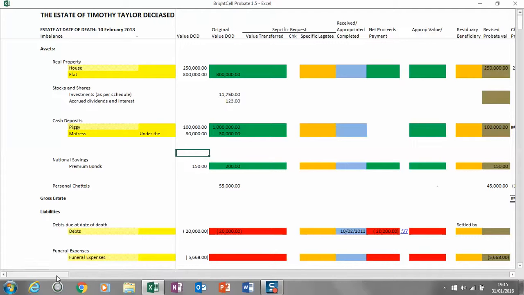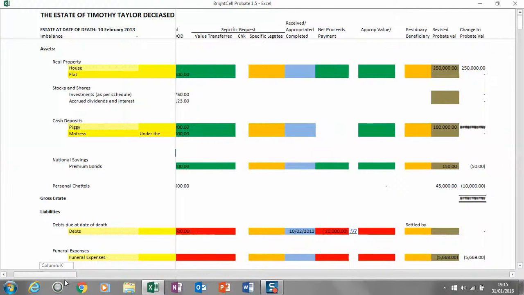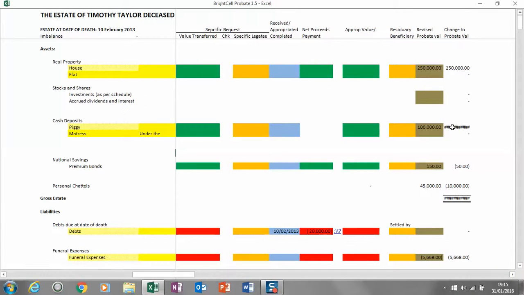Let's just look across at what other things there are on this revaluation page. Don't worry about those because that is just Brightside. There we are. If you hover on it, you can see what the number is. That'll sort itself out again. If you're used to using Excel, you'll know that when you have a succession of hashes like that, it just means that the number is too big to display in the cell, but Brightside will take care of that. And that is how you basically enter data. Thank you.